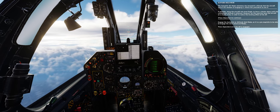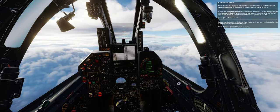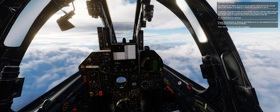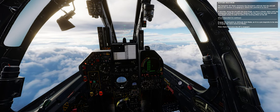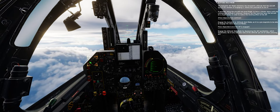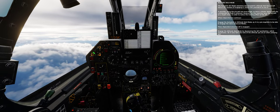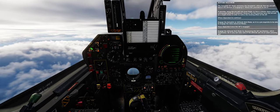Engage the autopilot on attitude hold mode, as it is a prerequisite to be able to engage the more advanced modes. Press spacebar once the AP is engaged. Engage the altitude hold mode by depressing the Alt push button, which illuminates. Do it now, but take note of the altitude you are at when pressing Alt.